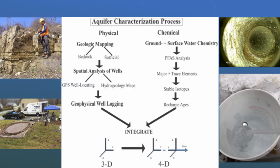But I just want to show you, I'm going to build a little bit of the story about how we do things. I'm not going to show all of it to you. If you want to start to understand aquifers, there are two different sides to this. One is what we call the physical side, and the other is the chemical side. This is what the group I've been working with, some of them for 18 years, some for just 5 years, at colleges and universities, does. So the physical side is basically, how can we determine what's underneath our feet by making maps?